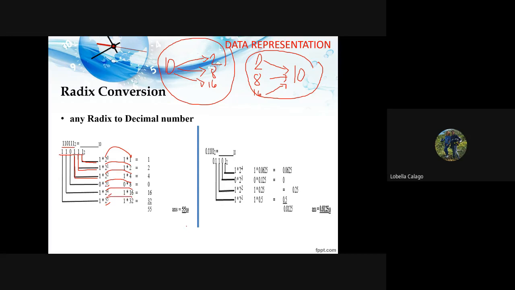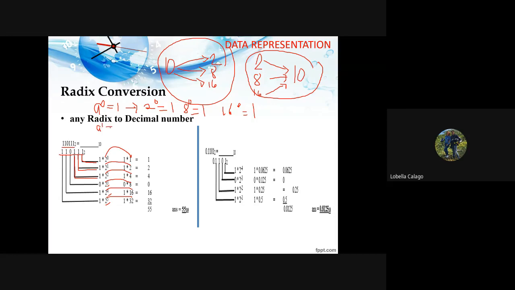Paano po nangyari yan? Okay, so we will now have a refresh subject on this exponent. Okay, we all know that any number raised to 0 is 1. So, ibig sabihin, 2 raised to 0 is 1. 8 raised to 0 is 1. 16 raised to 0 is 1. Okay, what do you mean by a raised to 1?